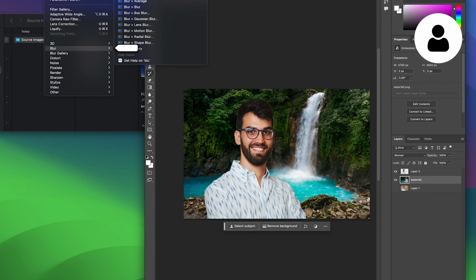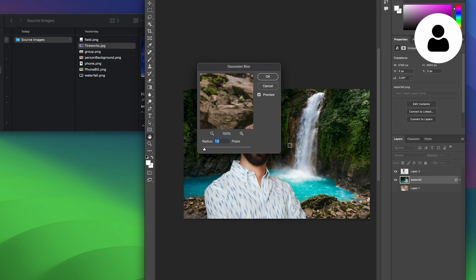So the first thing we're gonna do is imitate a depth of field that a camera would have, which means we're gonna blur the background. So a lot of times when you're taking a photo, the focus plane will be on the subject and not on the background, which means the background will be blurry. So that's actually really easy to imitate.